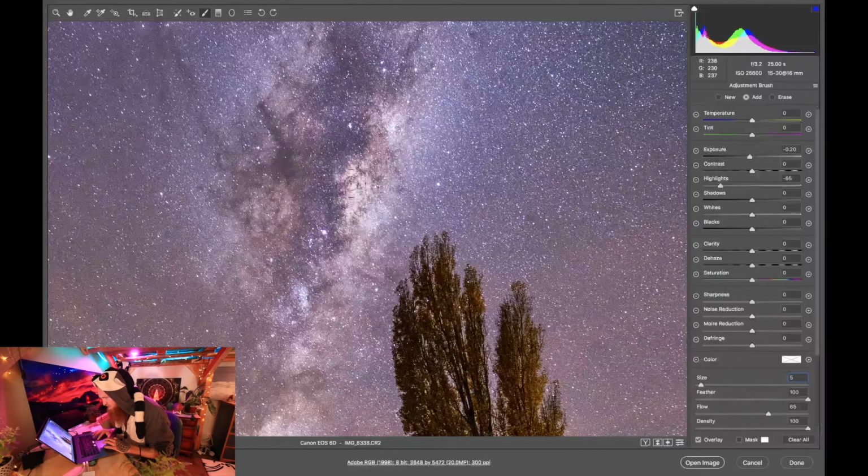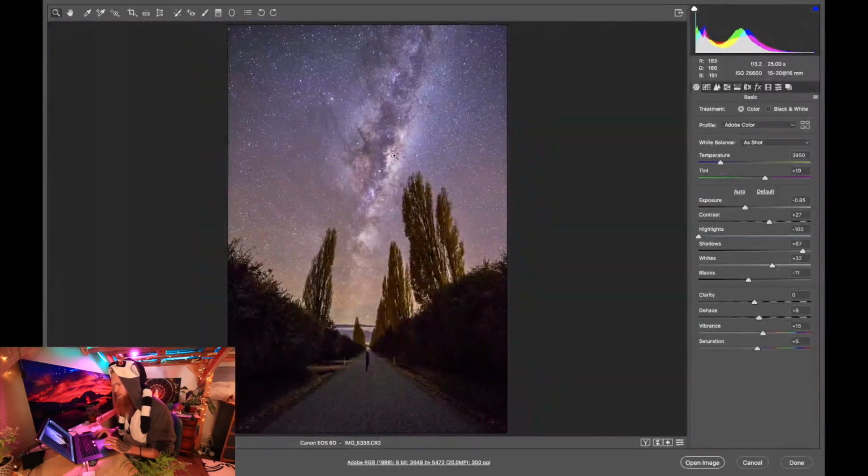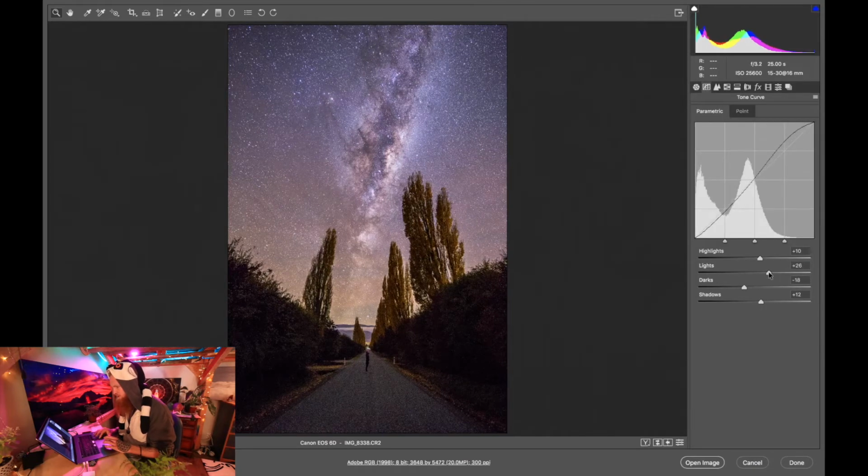Yeah, it's just got a little bit more color in there. I'm going to get this a little bit up here as well. That looks a lot better. So now we've retained all those highlight details in the Milky Way. Because I'm used to seeing it, I can tell that it's a bit darker around in here, but it doesn't look too bad. I could potentially even, what happens if I push the whites a little more? Yeah, maybe. Let's go in the lights and just lift them up a little bit. That's actually meant that I can push the whites a little bit more down in here as well, and it just kind of keeps it in there.